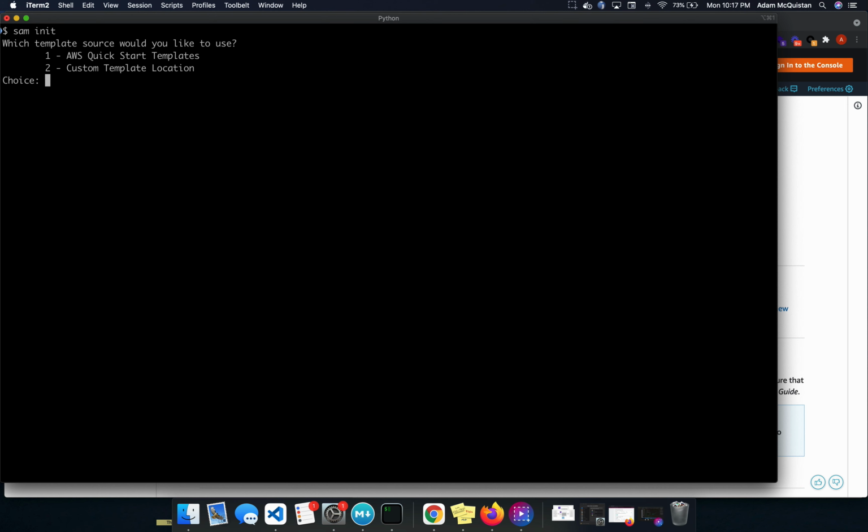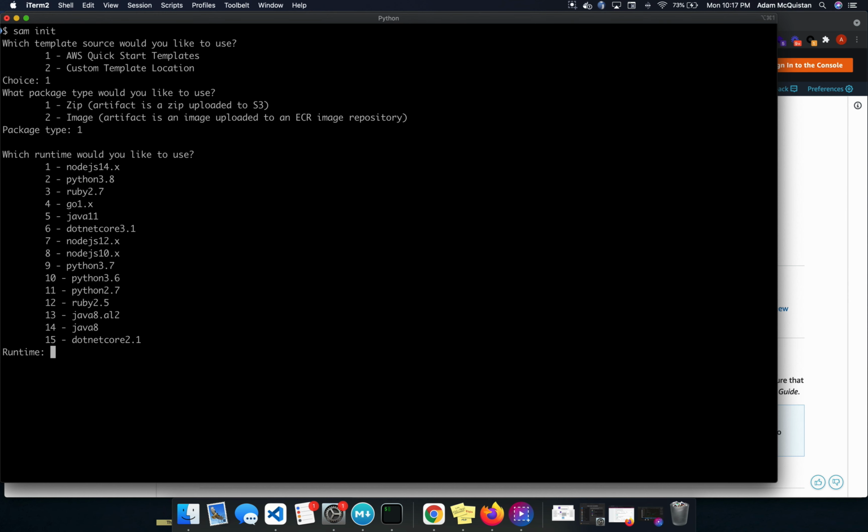So I want to work with one of the quick start templates that I was just mentioning, so I'll enter 1. And I want to use a zip packaging type. So enter one again. And these are the different languages that SAM supports for runtimes. So Node.js, JavaScript, Ruby, Go, Python, .NET, as well as Java. So really, pretty much most of your common high-level languages they support, which is pretty neat.